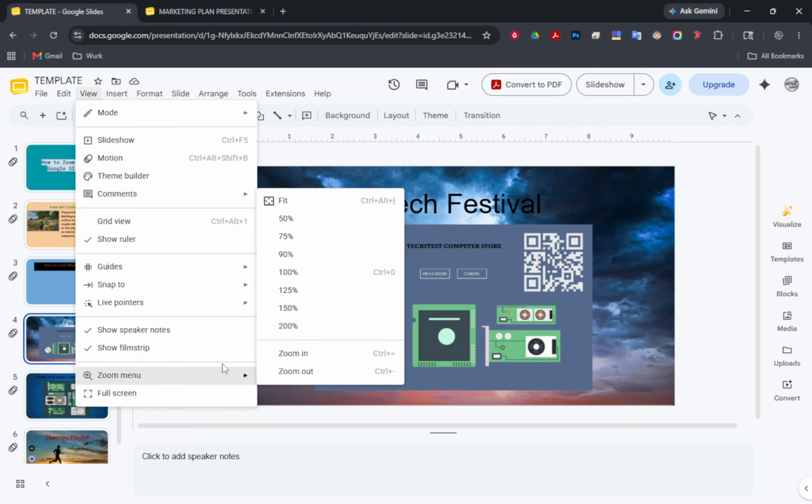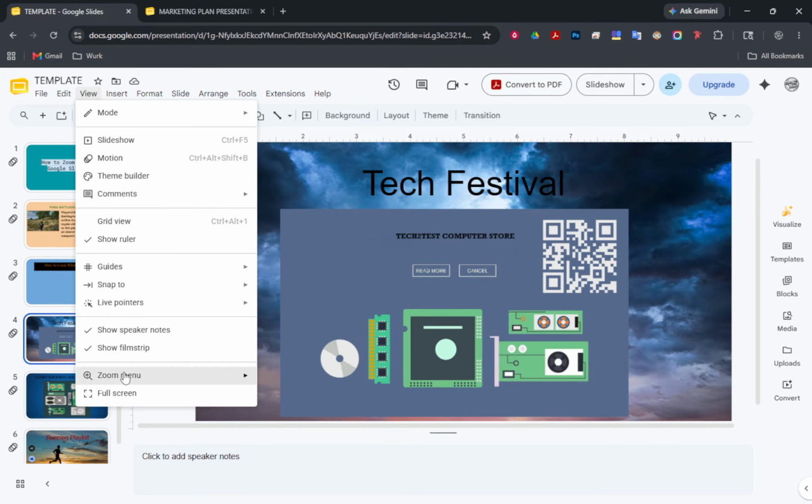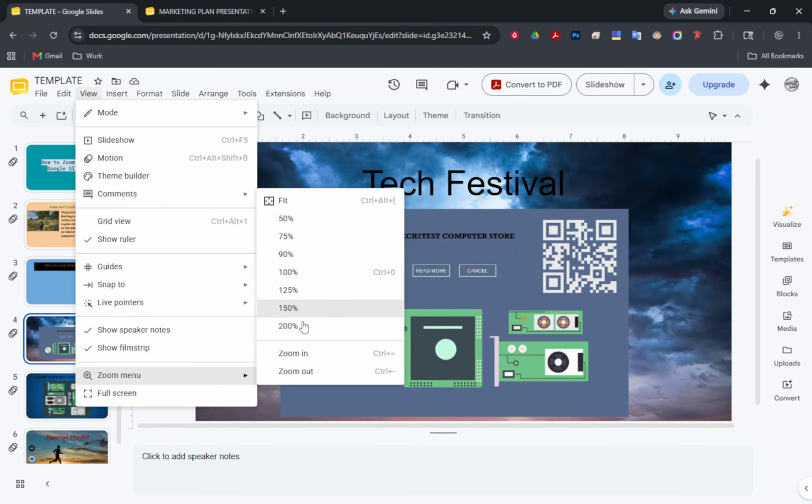During a presentation, Google Slides doesn't offer advanced live zoom like some desktop apps, but you still have options. You can zoom your browser with Control+ on Windows or Command+ on a Mac, switch to browser full screen for a cleaner look, and create convincing, fake zoom effects with duplicate slides and transitions. Many presenters link slides or use subtle animations to simulate a smooth zoom between topics. Practice a couple of these methods so you can switch seamlessly as you work or present.